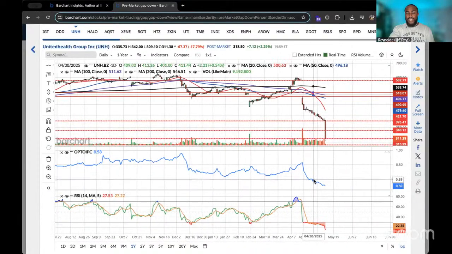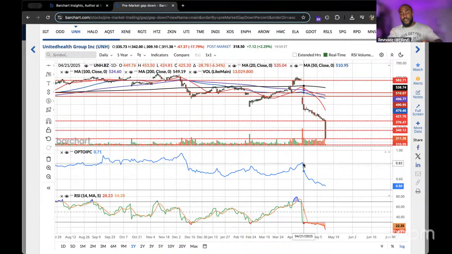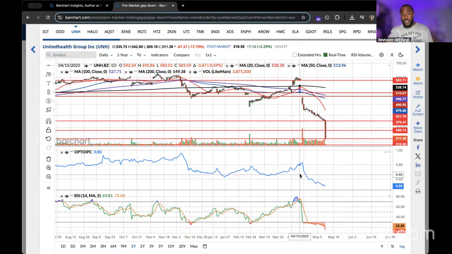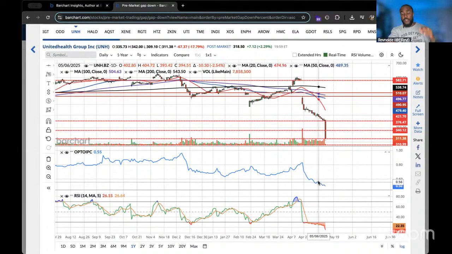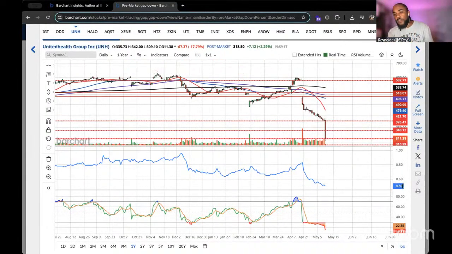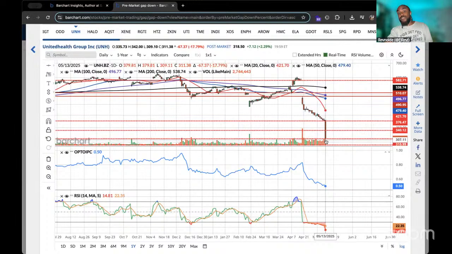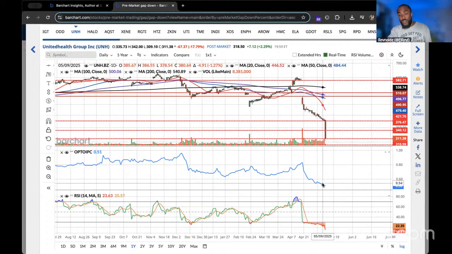RSI is cooked and the open interest on the options is going completely on the bullish side. So you can see here that option traders are buying this up, right? They are taking profits on puts. They are closing these puts. There's a decrease in open interest of puts essentially, right? Which means that there could be an increase in calls. The lower this number goes, the more bullish it is, right? So you can see here that, as bearish as this may look, people are trading calls.